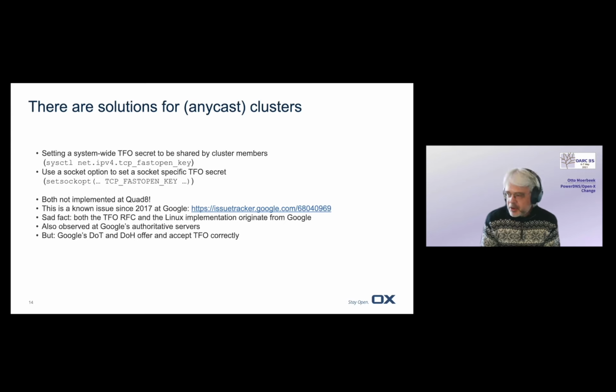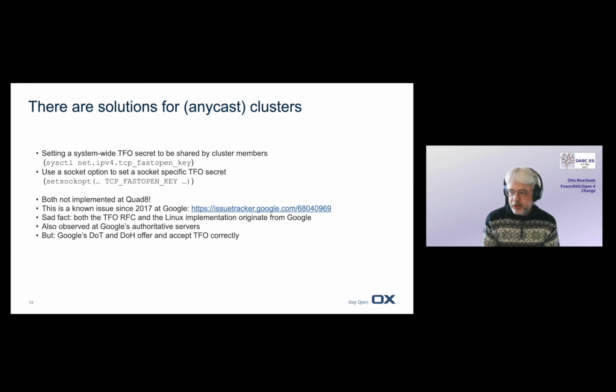This issue has been known at Google for a long time already, since 2017. And what is a bit sad is that both the TFO RFC and the Linux implementation originate from Google. So they have all the knowledge. I would assume they also have the resources, but for some reason they do not support it properly.